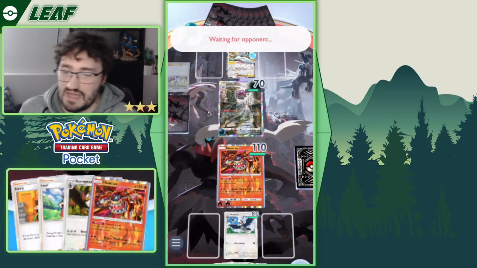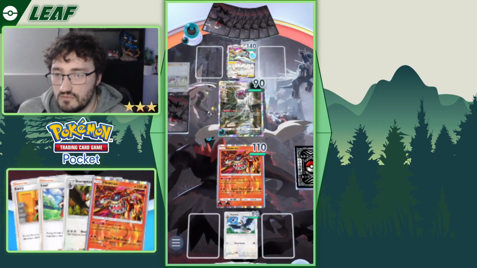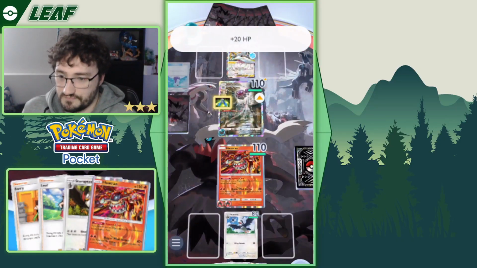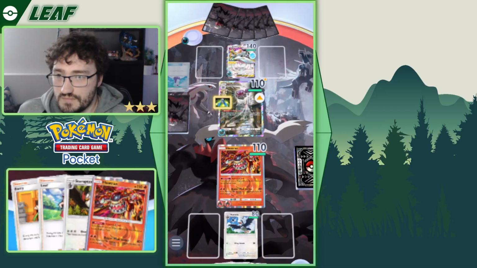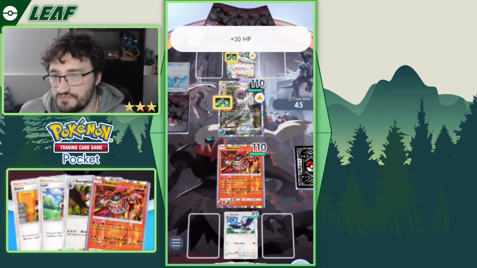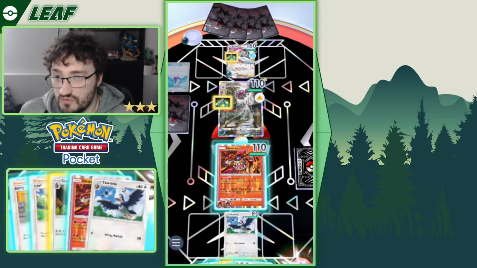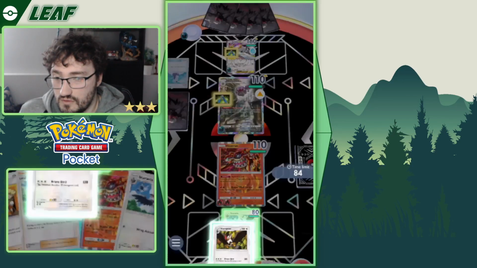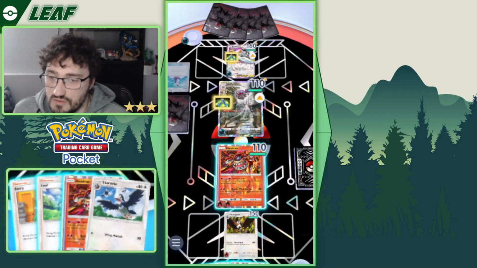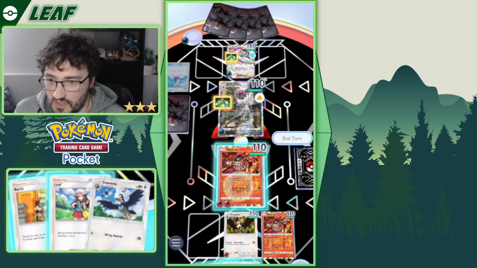I think in this situation, I think that you want to try getting to Staravia. You're gonna Potion. I really do need to find the Arceus though. They're gonna Cape. Okay. I guess you're looking for enough damage to be able to do other things. What is the way that I can be the most aggressive? Okay. The most aggressive thing that I can do is actually not really an option for me at the moment.